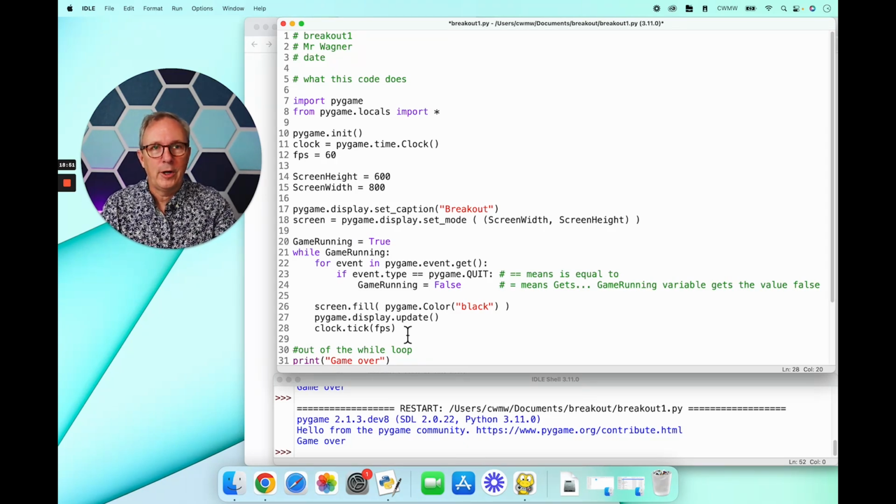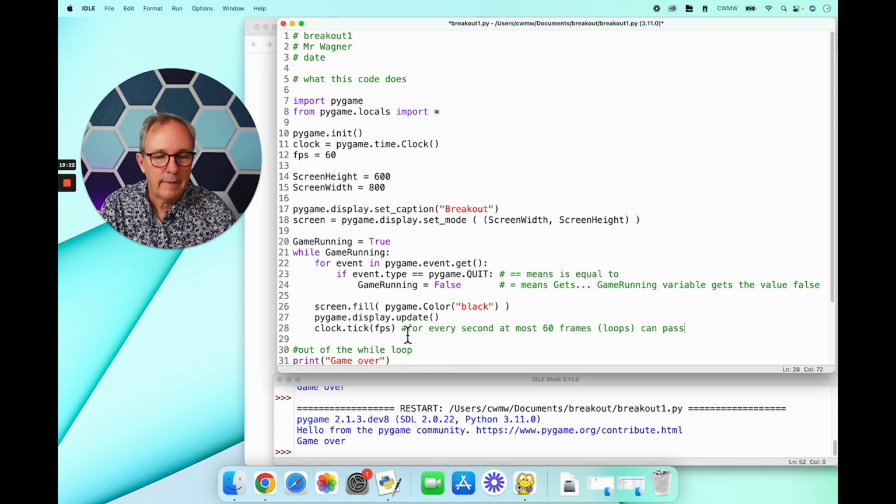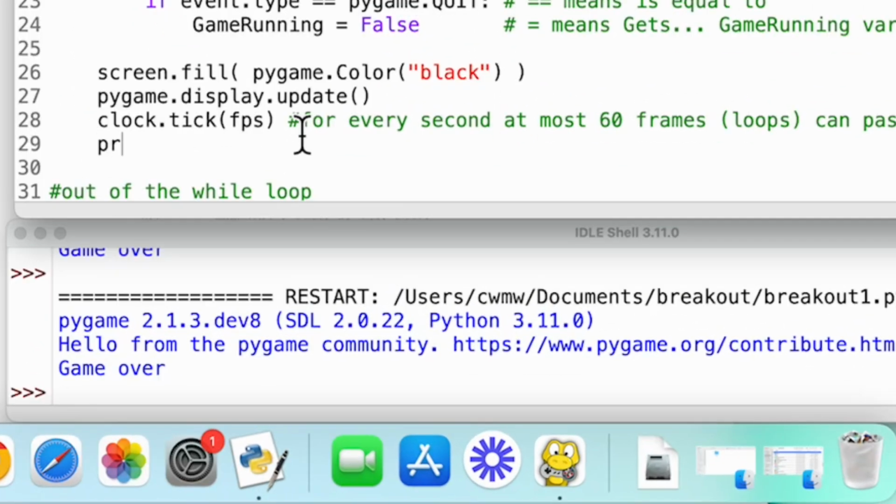So if it's gone on this while loop and it's gone really fast, but it needs to slow down a little bit, it will insert a little bit of a time delay in that, okay? So let me say here, for every second at most 60 frames loops can pass, okay?